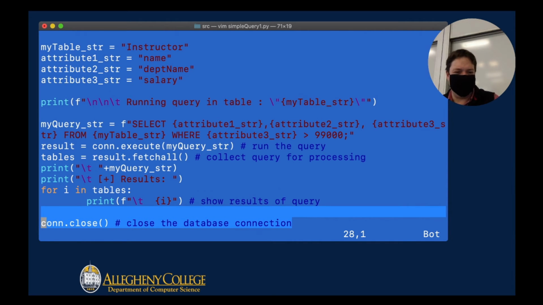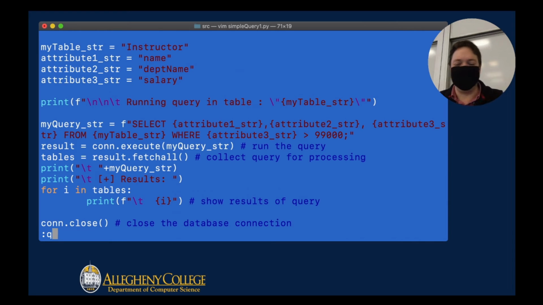In the old days, when computers had very limited memory, it was absolutely essential to close down the database between uses or between queries, because otherwise you wouldn't have enough memory to do basic work like printing or working with files. And so some of the old database code, you'll notice, opens the database, runs the query, then closes it immediately. But we don't need to worry about that anymore. Just make sure that you do close the database once you've finished with it. And I hope that I remember to do that. If I don't, then that just means the database hangs around in my memory for a while until my machine either resets or reboots.